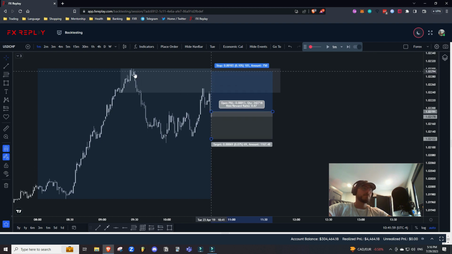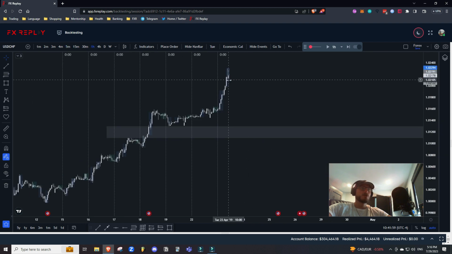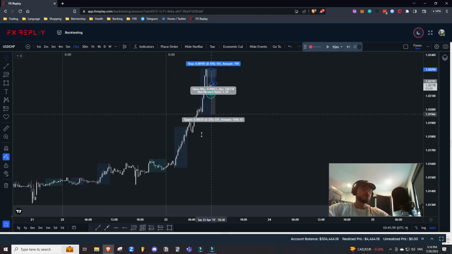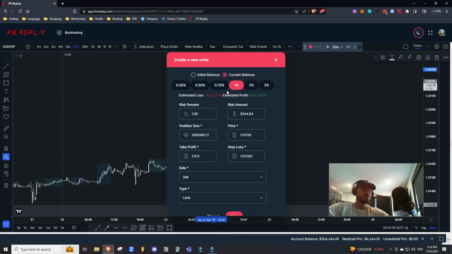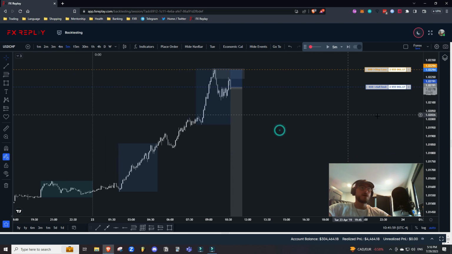I'm just gonna put my stop above here, 10 pips. We'll go for another 1% risk, because again, I'm just really adamant on this coming back down, specifically down to at least here, but really into this fair value gap. So let's see if we can catch it. For the 15, the 5, everything looks pretty good.